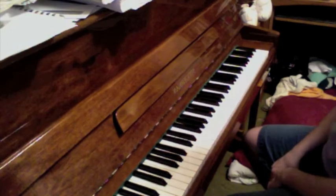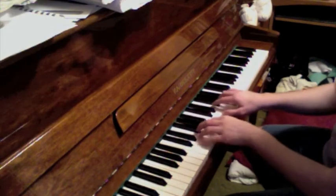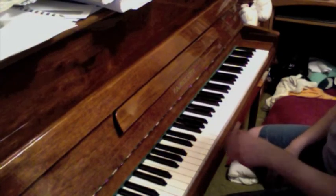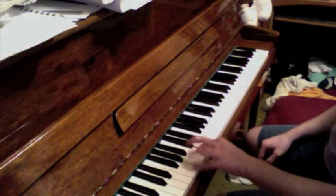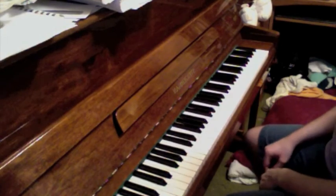So you can actually do quite a bit, just messing around by yourself, playing around with different notes, different chords, and playing around with the pedal, different sound effects, changes with chords. But that can only get you so far.